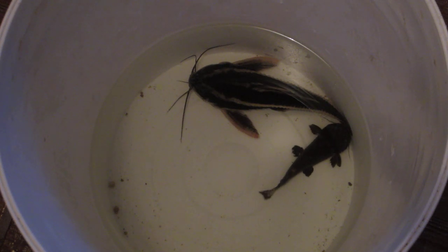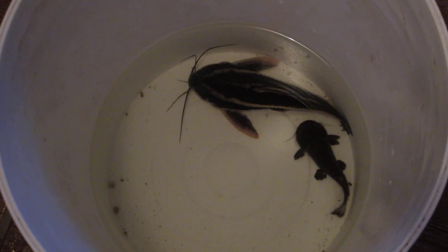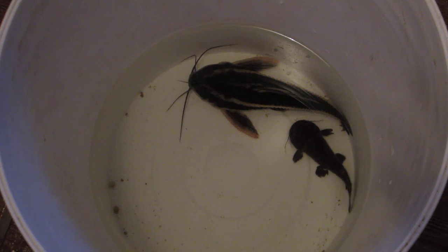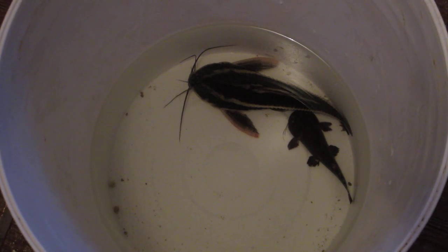From the limited research you can do on this fish, they'll say they sometimes get over eight inches or so. But I've had this species in the past, and I've had this guy for probably at least five or six years. From the specimens I've seen — the ones in the past and ones other people I knew had — they seem to probably max out at around maybe five, five and a half inches.